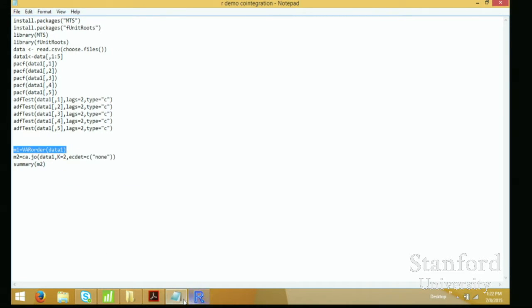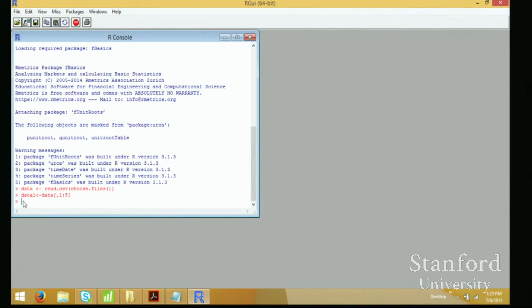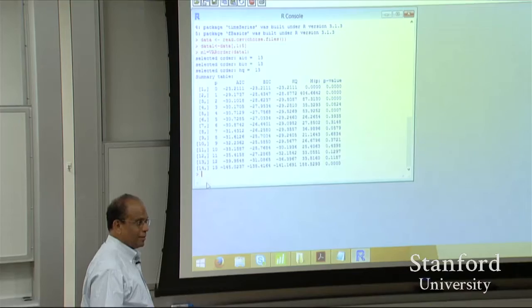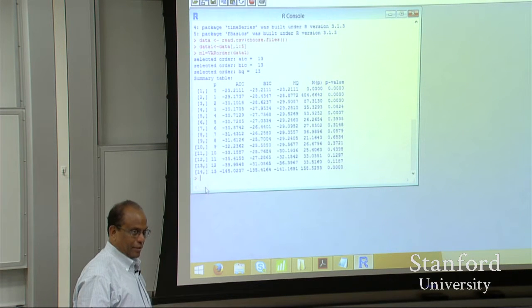It's going to tell us how many lags you need using several criteria here. So that's what it gives me. If you look at it, how many lags would you include? Either you go by AIC, BIC, or Hannan-Quinn's test. You can see the number of lags they recommend is 13. Can you see that? That usually means that the process is non-stationary. Usually you should get much more parsimonious models.